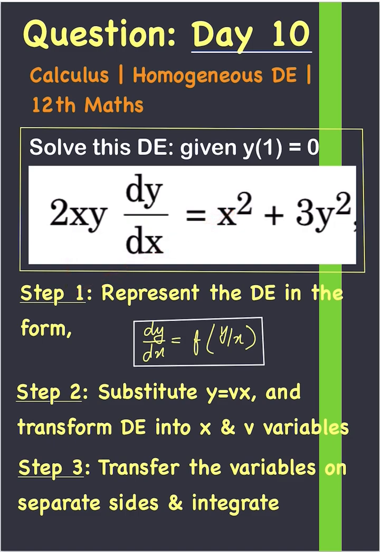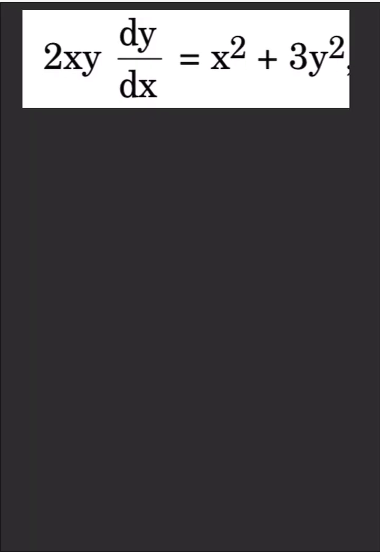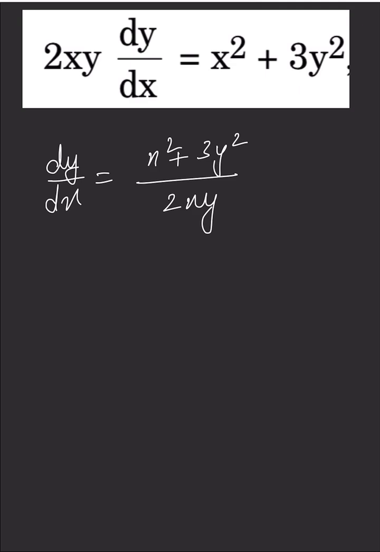You can confirm that. Once you confirm that it is homogeneous differential equation, what do we do? Simply, first step is represent this equation in the form of dy by dx is equal to f of y by x. So let's see, what do we mean? So dy by dx, if you want to keep it on one side, you keep dy by dx here, and then you transfer x square plus 3y square divided by 2xy. Then if you need f of y by x, it means wherever you see these variable terms, instead of these, we need to see y by x.